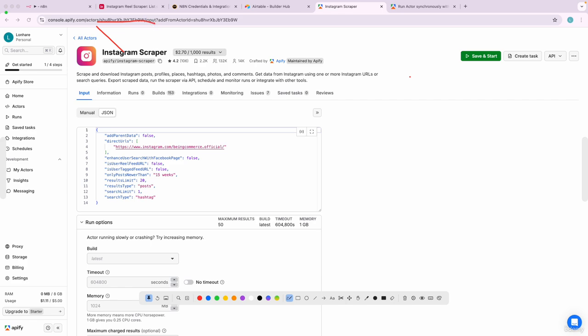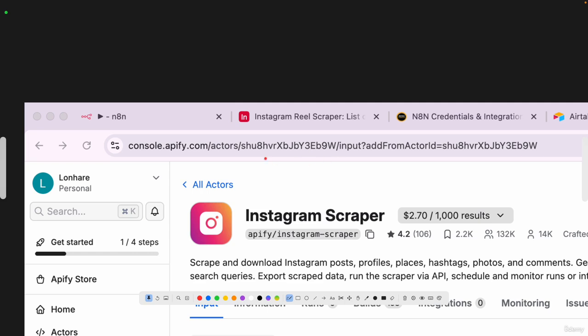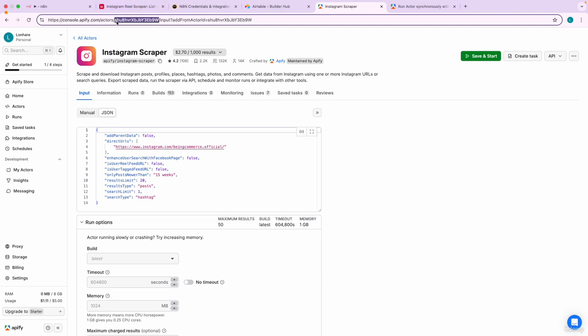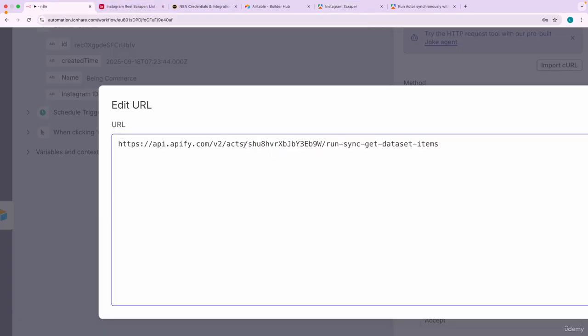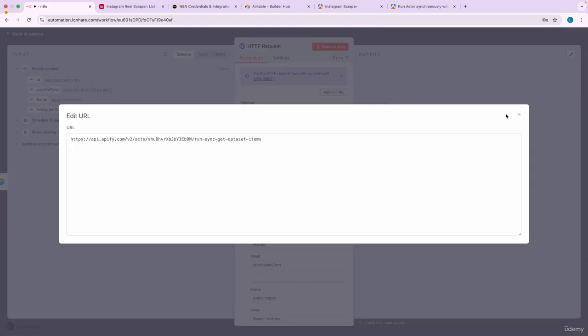Wait, let me check if you can see it or not. So here, this is the actor ID, right. So I will just use it. I will simply copy it, go here and replace that over here. That's it.